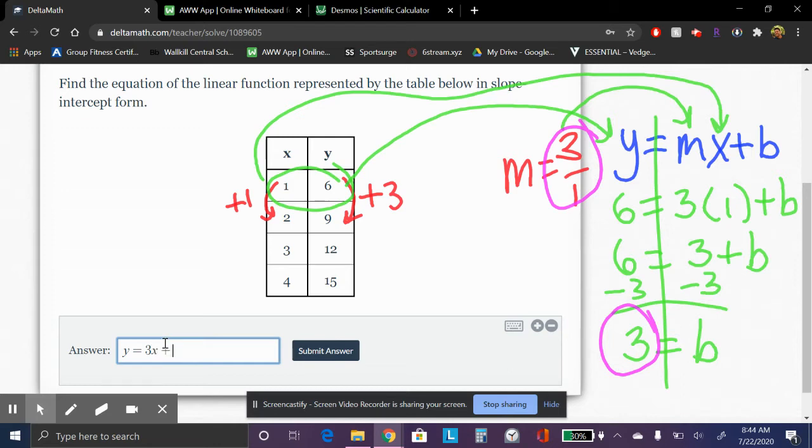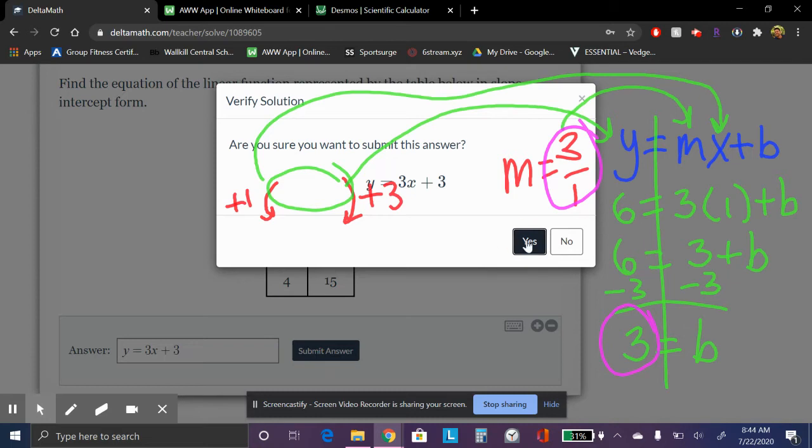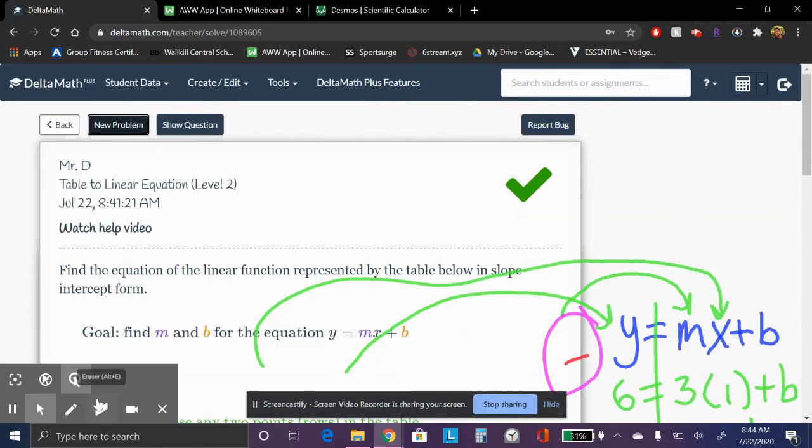3x plus 3. Now, also, you could have noticed, okay, this is plus 3, plus 3, plus 3. That means the next one, I have to go down 3. So if I keep going up here, this would be 3. This would be 0. So that would be our y-intercept. Awesome.